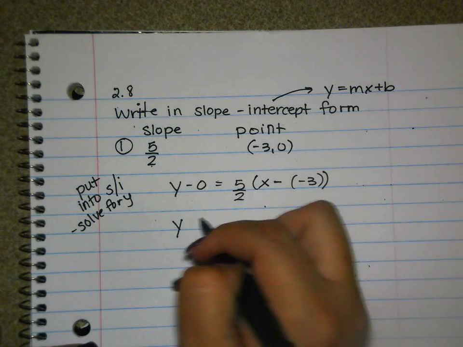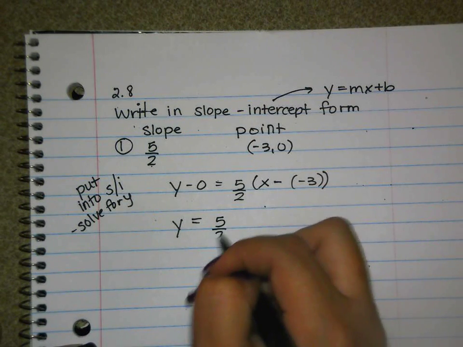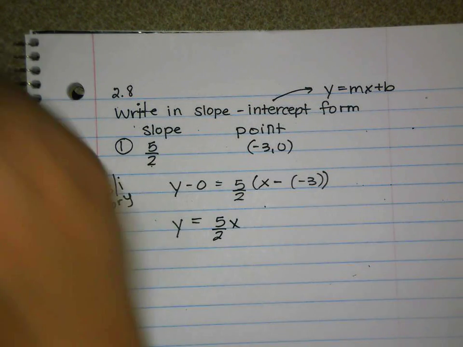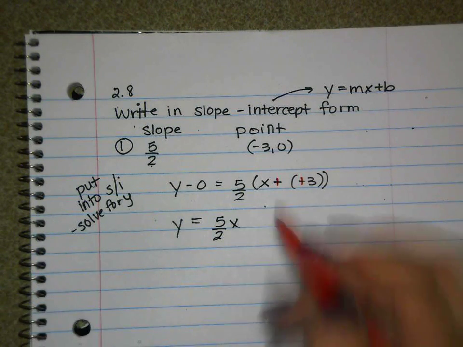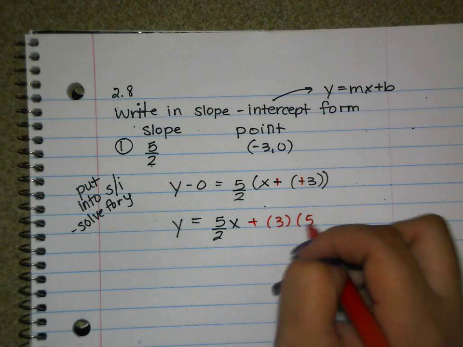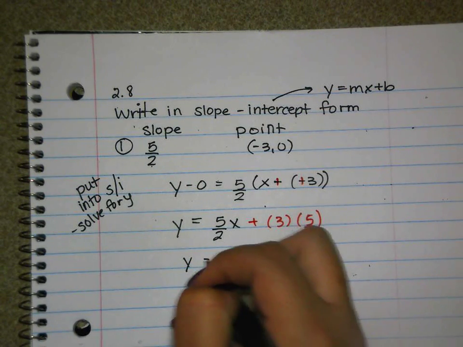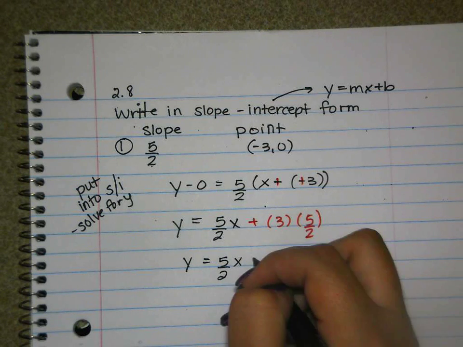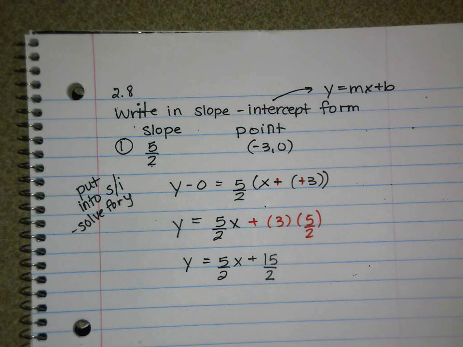So let's go ahead and start breaking that down. It's y minus 0 is nothing, so that's helpful. So then we have 5/2 times x, so that'd be 5/2 x. These become pluses, right? Because a minus a minus is a plus, right? So then we're going to say plus 3 times 5/2, because we're just distributing that 5/2 to each of the different variables on the inside using the distributive property. Okay, so that's going to be y is equal to 5/2 x plus 3 times 5 is 15 over 2, and my suggestion would just be to leave that just like it is.